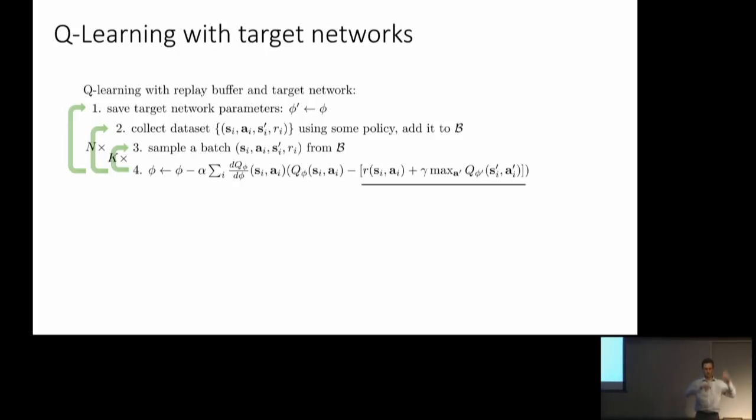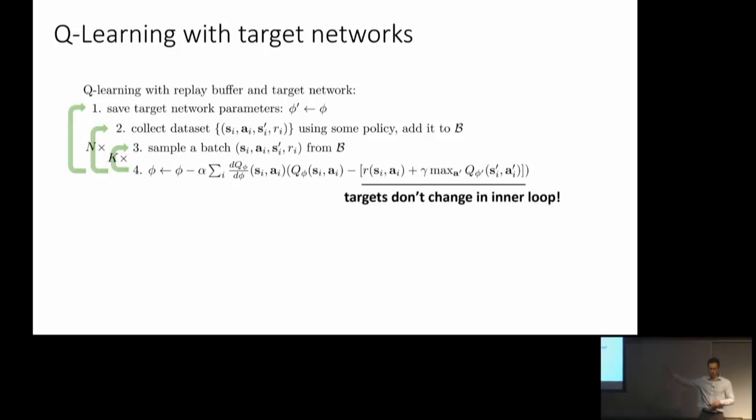It's updated way on the outer loop, where occasionally, let's say every 10,000 steps around this whole cycle, we'll set phi prime to be equal to phi. Then in between, for those 10,000 steps, we'll only update phi, which means our target values are not going to change, although we might still collect new data in the process. So we'll be recomputing target values for that new data, but still using our old phi prime.